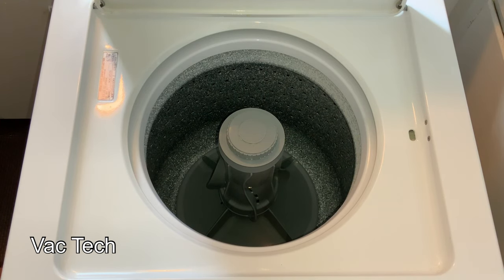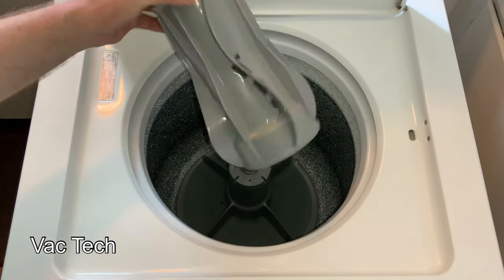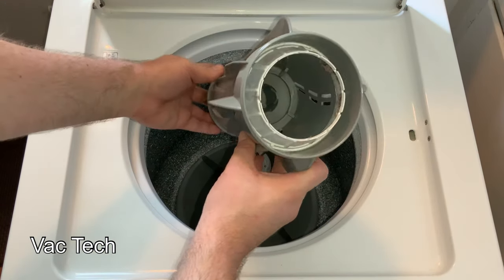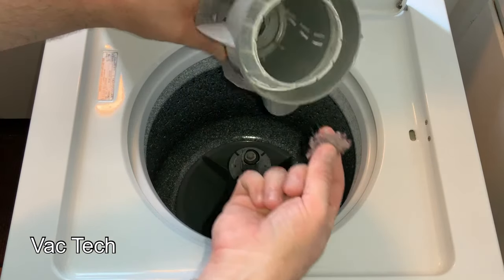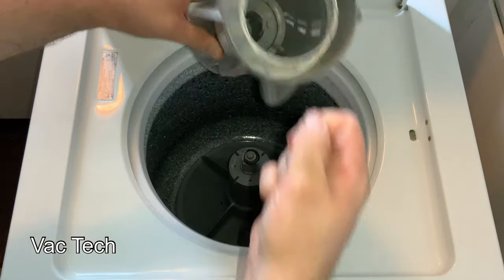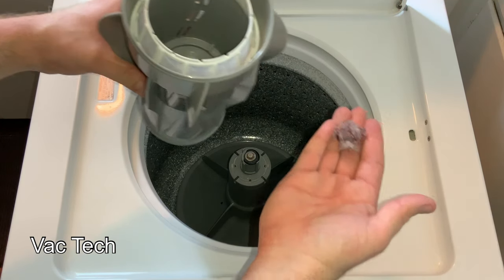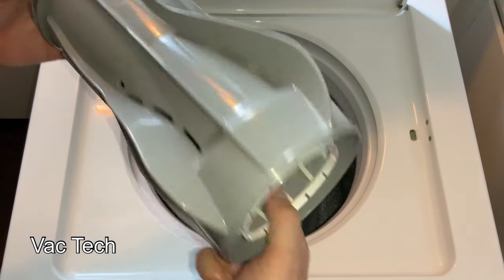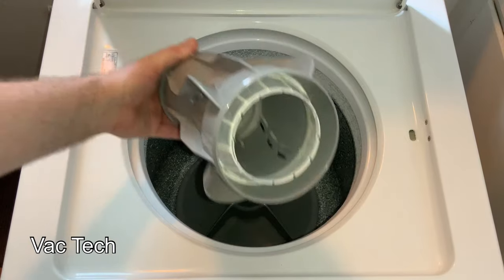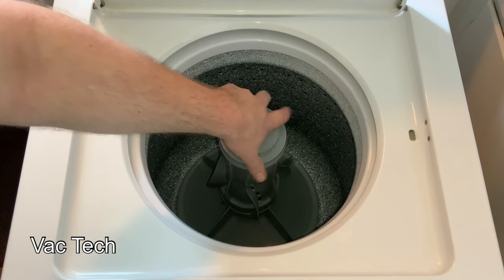So let's continue. Before moving on, one other thing I'll show you. This is the lint filter. It's housed inside the agitator. And actually, even from just doing a few loads of laundry, that already needs to be cleaned out. But that seems pretty effective. So that catches your lint right there as the water cycles through that. And yeah, just from the 4 or 5 loads I've already done, it's already built some up. So that saves a little bit of work for the dryer, or if you're going to air dry clothes, this has an effective lint filter that you can easily access.